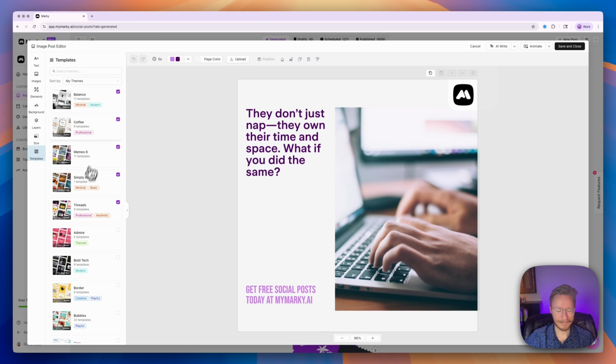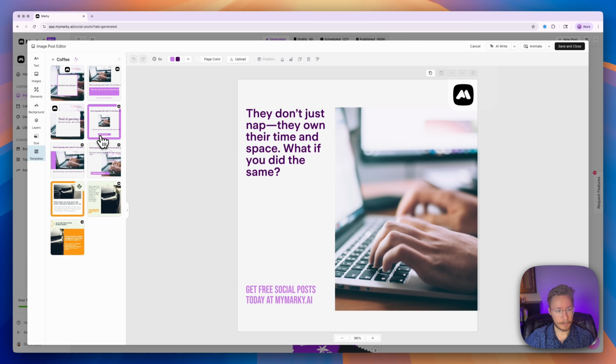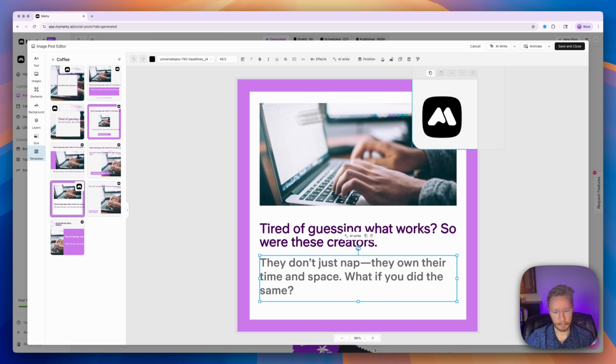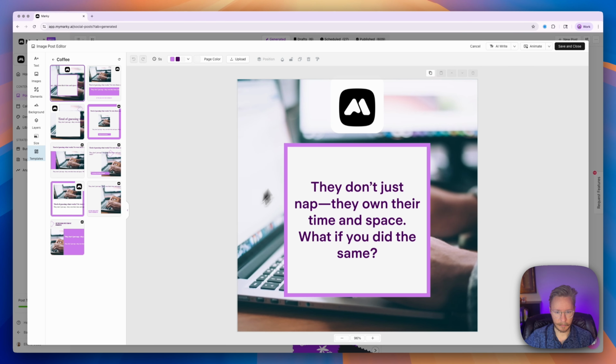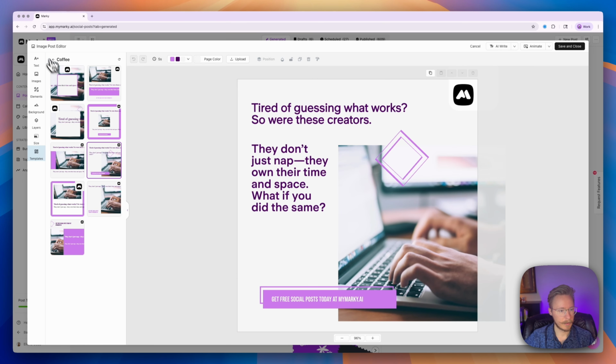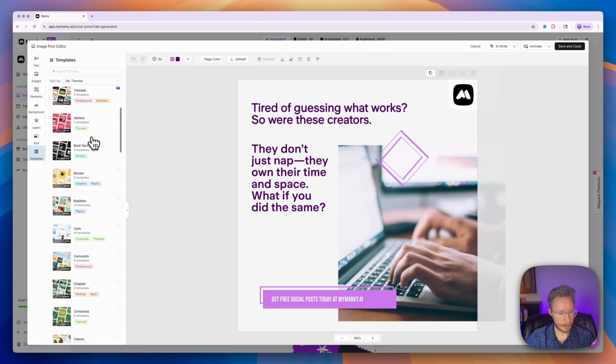Now, one thing to note as you're using this feature is it is still in beta. Some of the thumbnails might look a little bit off in just the preview, but if you click on it, it'll fix itself. It'll look right in this large view. So go off of these designs, not so much the thumbnails when you're trying to make final decisions on whether you like something or not.